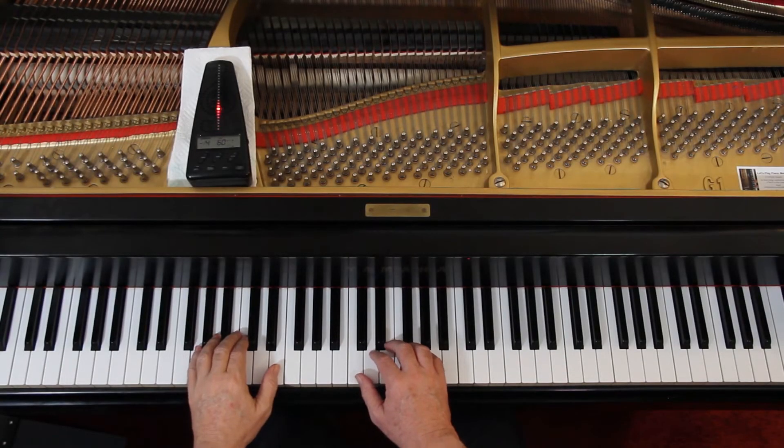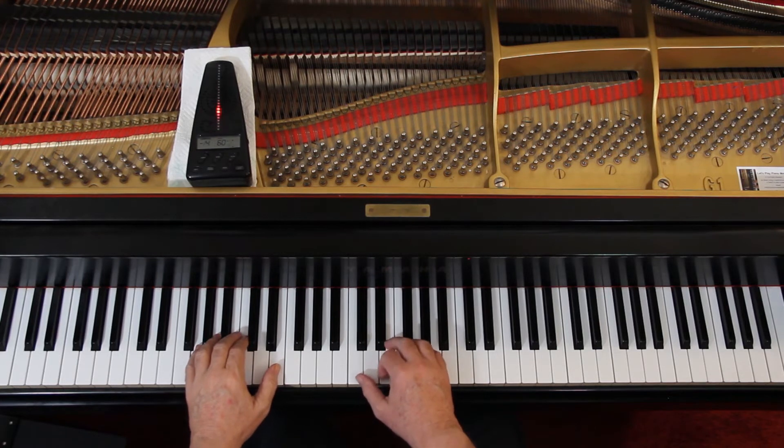I would like to play it with you slowly — not doing any dynamics, but I will swing the eighth notes. Do it one hand at a time if you have to for a while until you get it. I'd like to try it just to make sure you've got all the right notes and rhythms going. We come in on beat two, so I'm going to give us five counts — a full four counts, because it's in 4/4 time, and then one more count because we come in on beat two. One, two, three, four, and go.